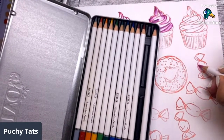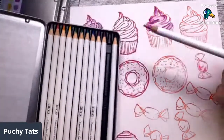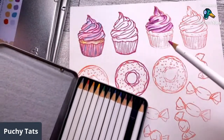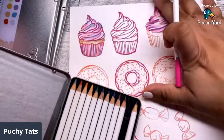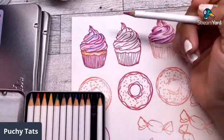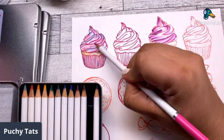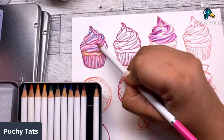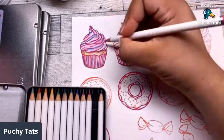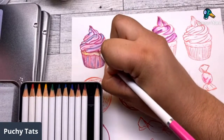And then if you want to make it darker, just do some more pressure. So you can get like some really nice lights and darks, okay? So this technique, using it just as a regular color pencil, will work really well for details, okay? So like for instance, this cupcake here, I could add in some details, which it's already painted, it's dried, and I can go in with the color pencil and really build on a color or whatnot, you know? So let's say I want to make it darker here. So this is a great way to use this technique.